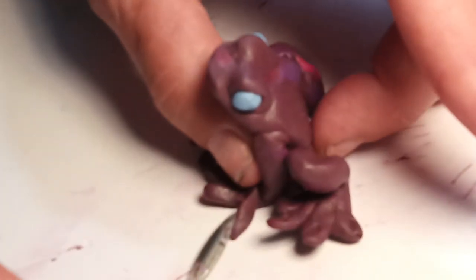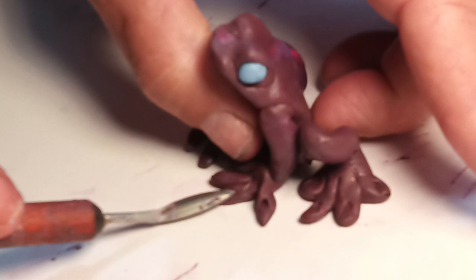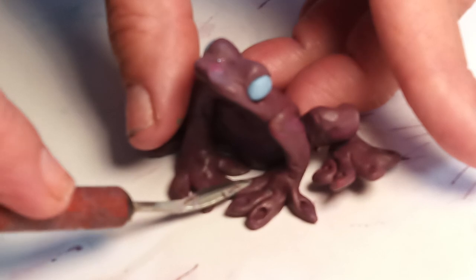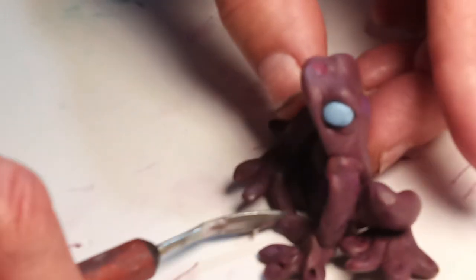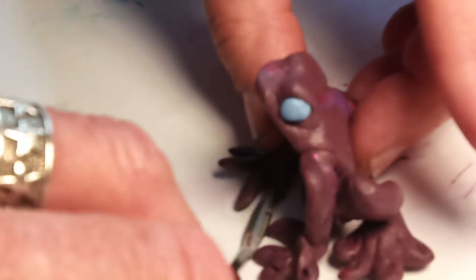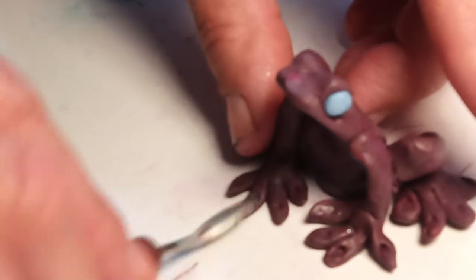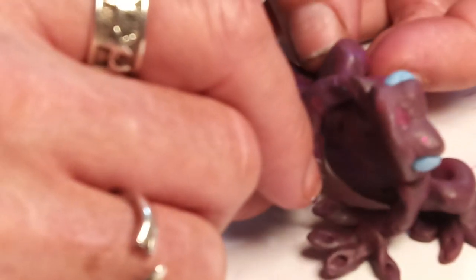Each frog I make has a life of their own, I'll tell you that. I have not made frogs that look alike. And I do that with my artwork too, which is something I'm going to be doing videos on, as I'm an artist. And I do portrait art, and I do abstract, and I do impressionism. I'm self-taught, but I think it'd be fun for you to watch me do some artwork. And I might even do cooking shows, because I am a damn good cook, and I have my own recipes I use, and they're quick and easy.